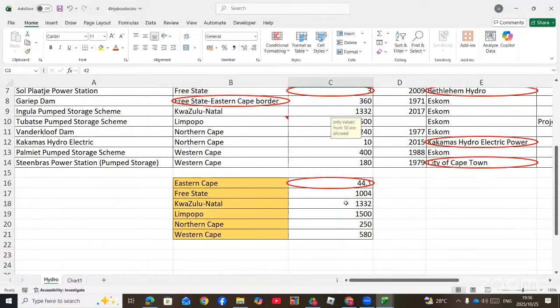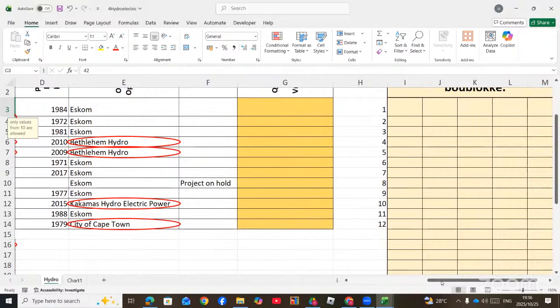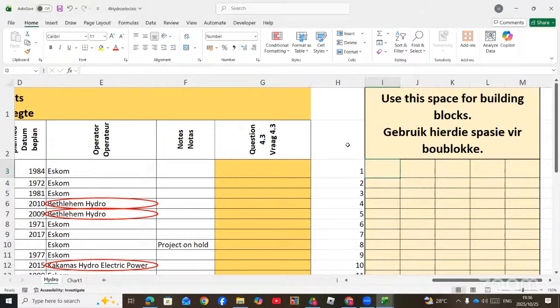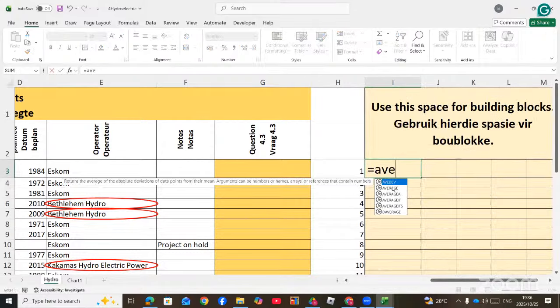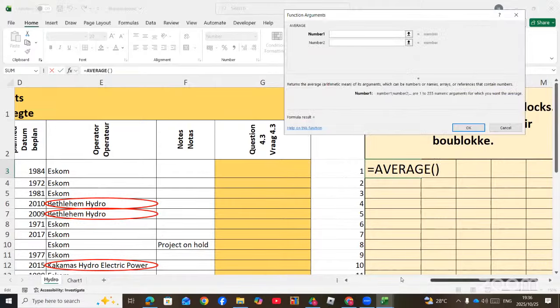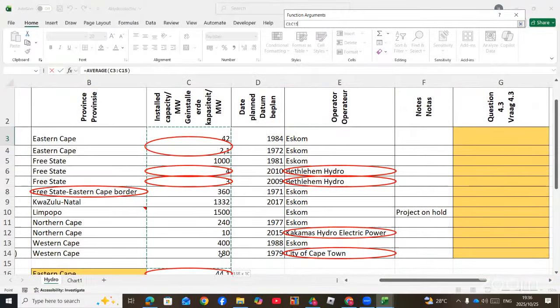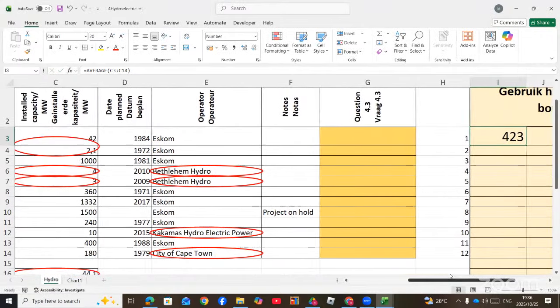Now, let's check. So meaning we have to first calculate the average in the building block. So you go to the building block. The building block here has been created for you to solve questions step by step. So we start with the average: average of the values in column C. We got 423.